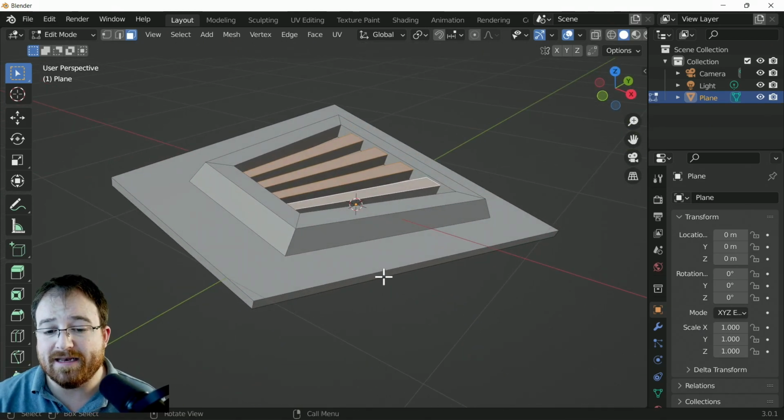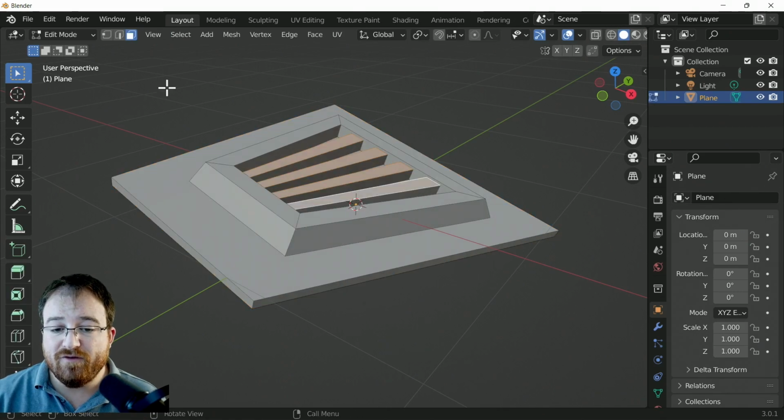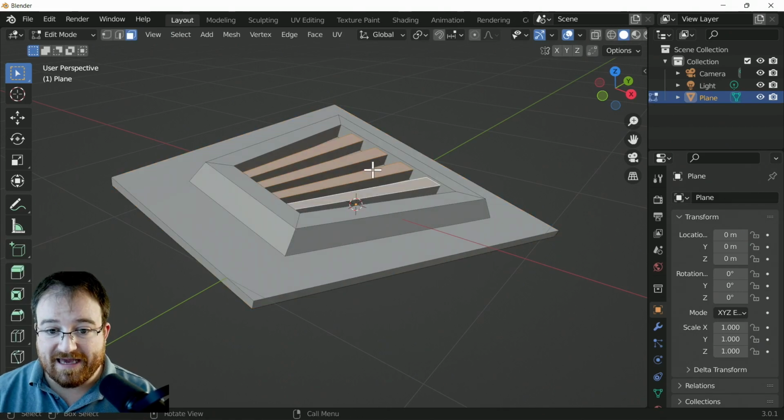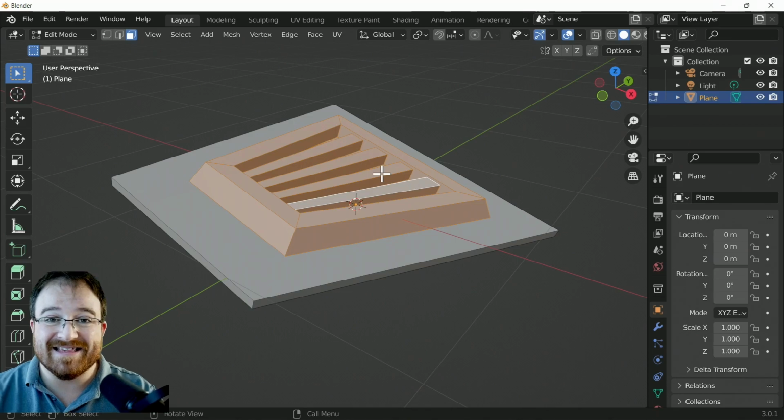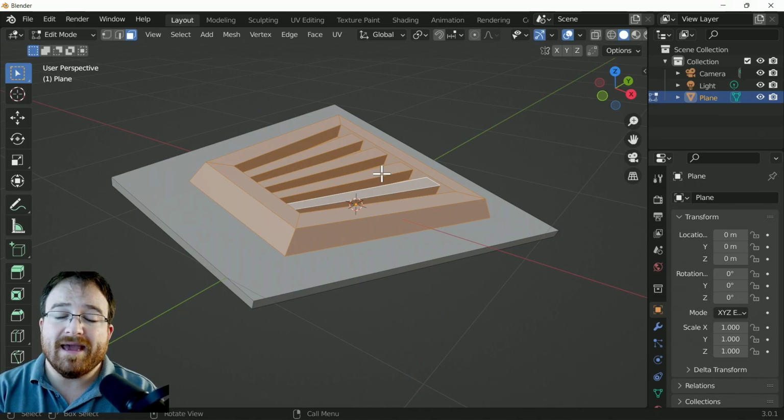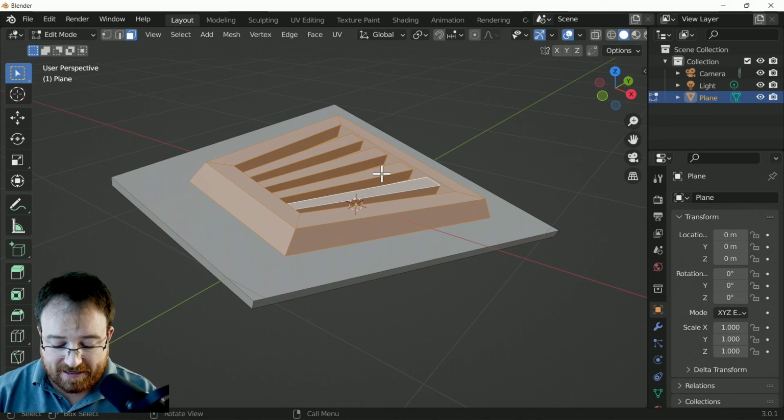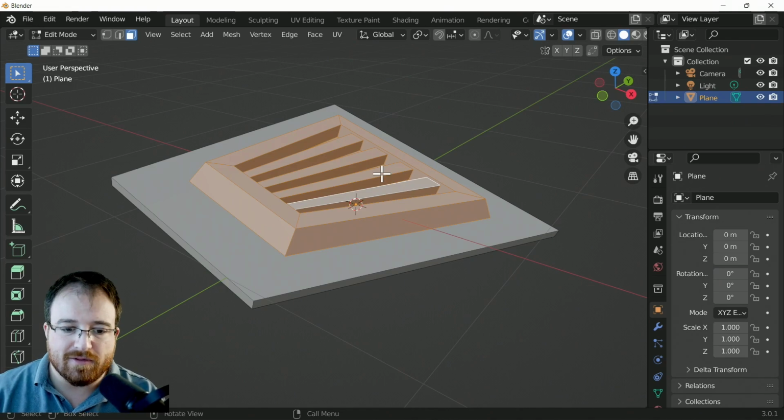We want to replicate it on the other side of our object. How do we go ahead and do that? Well, if you've made it as I've just done, you can press the L key whilst over these things and select all of the linked geometry. You may have to separate things out manually. That's absolutely fine. I've had to do that many times in the past.